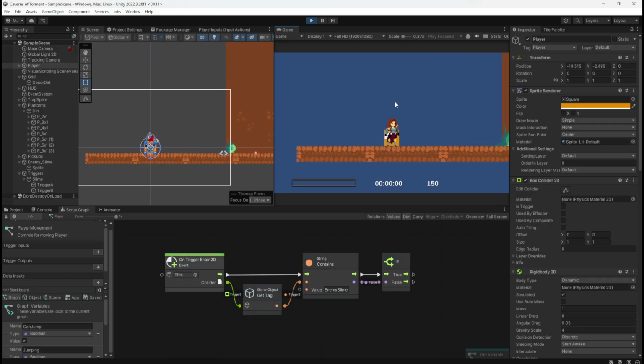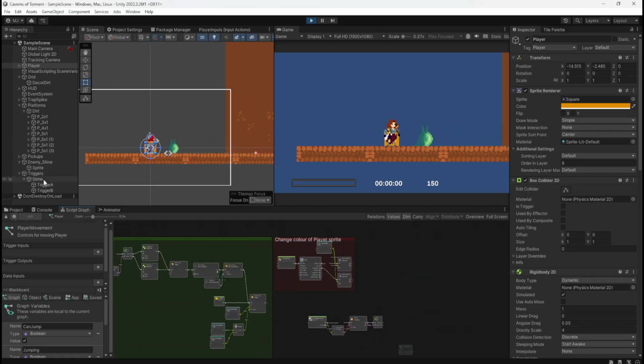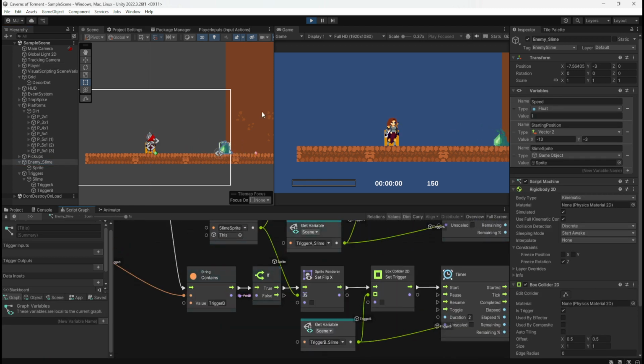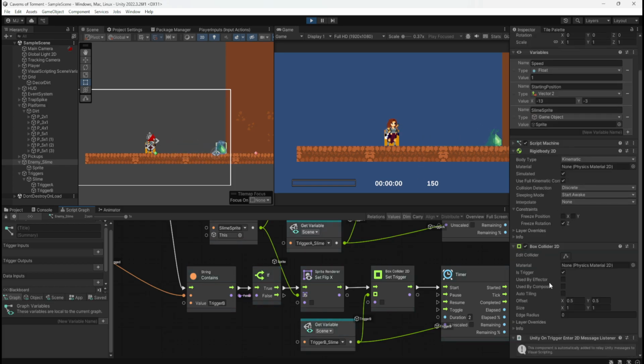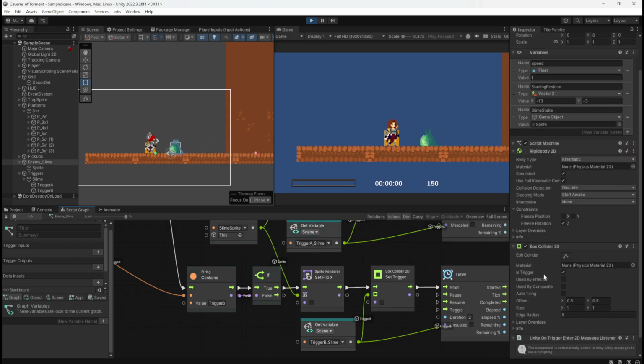Okay, so I think when that trigger's getting re-enabled on the box, which is over here, for some reason that seems to be affecting our player. So we kind of need our player's trigger box to not get affected by the slime trigger. I'm going to make a note of that, guys. Bear with me. Sort player collider so it doesn't get affected by slime trigger.